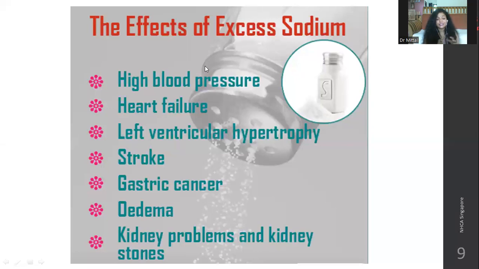the heart is pumping a lot. The heart has a lot of cardiac output. Cardiac output of the heart has increased. Because of these reasons, the left ventricle undergoes hypertrophy. Hypertrophy means they increase in size. Heart size will increase in general. Stroke in some severe situations, gastric cancer, edema, kidney problems and kidney stones can also take place. So these are the effects of excess sodium.